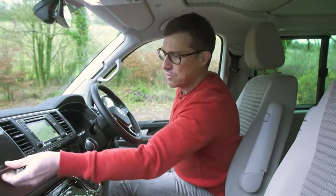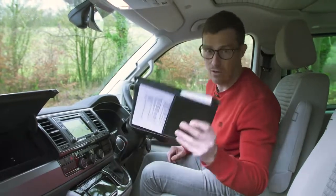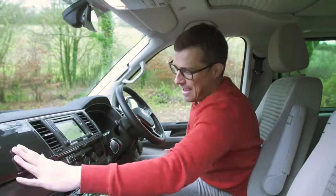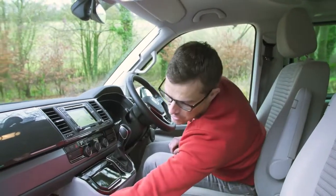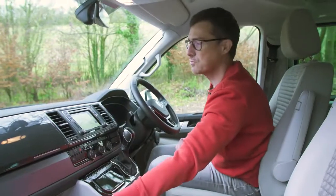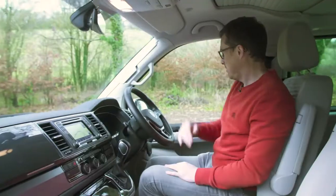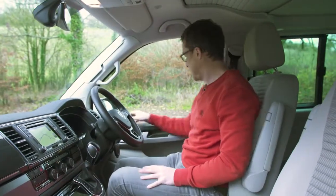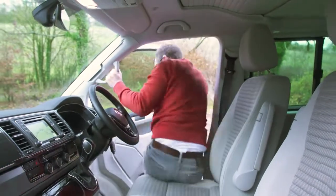You've also got some storage up on here, although it's pretty much filled by the van's manual. And you've got another glove box down here. It's not very big, that one, though. It does have cooling from the air conditioning, so you can cool some drinks in there. And there's some more storage just up here on top of the dash. But yeah, overall here in the front it's pretty nice, and you've got this handy grab rail to make it easy. I'll just turn the ignition off to get in and out.